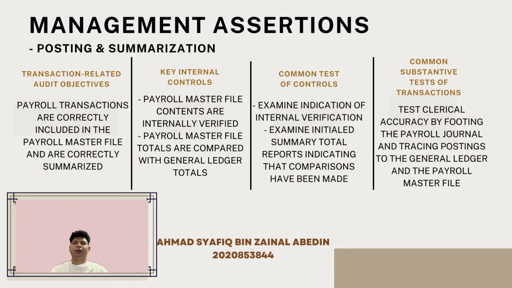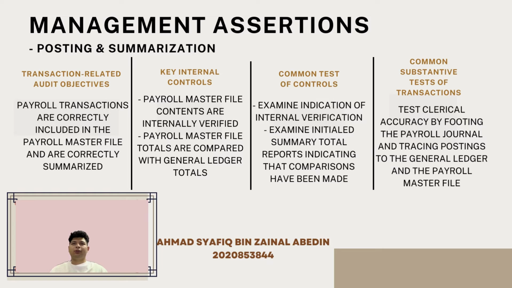Other management assertion is posting and summarization. The transaction-related audit objective is that payroll transactions are correctly included in the payroll master file and are correctly summarized. For key internal controls, firstly, payroll master file contents are internally verified. And the second one is payroll master file totals are compared with general ledger totals.